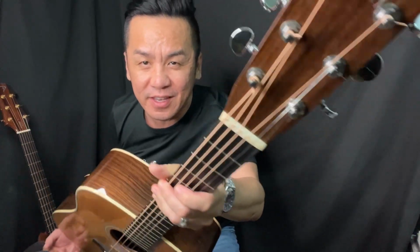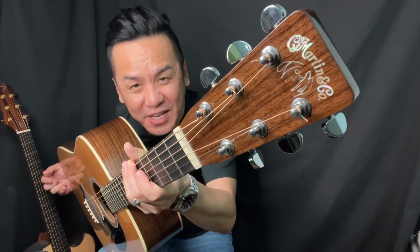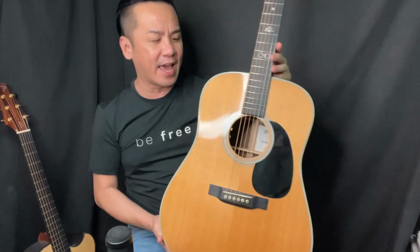And if you see the headstock here, you can see the John Lennon inscription on the headstock. And this is none other than a John Lennon limited edition D28. And let's get this review started. I'm so excited because finally I got this John Lennon in. And this is a beautiful D28, the limited edition that came in.